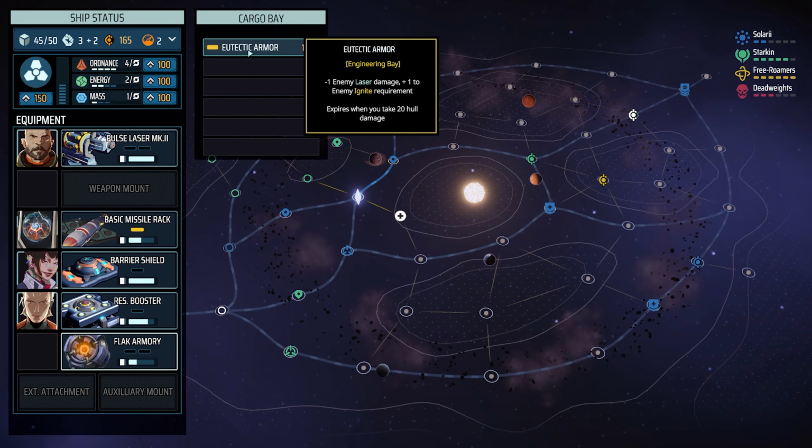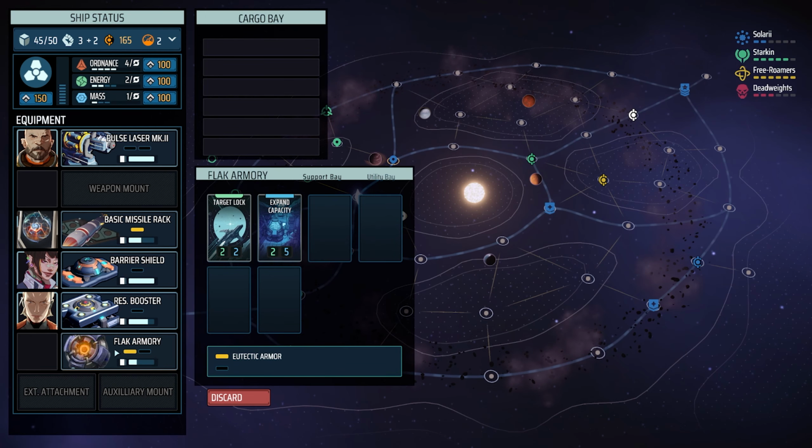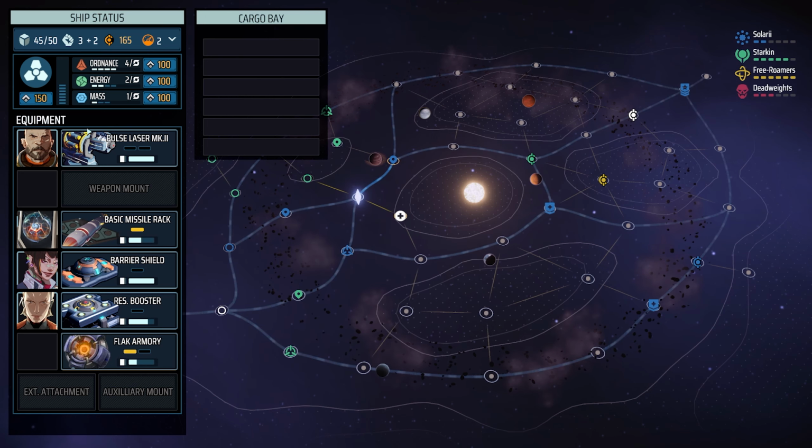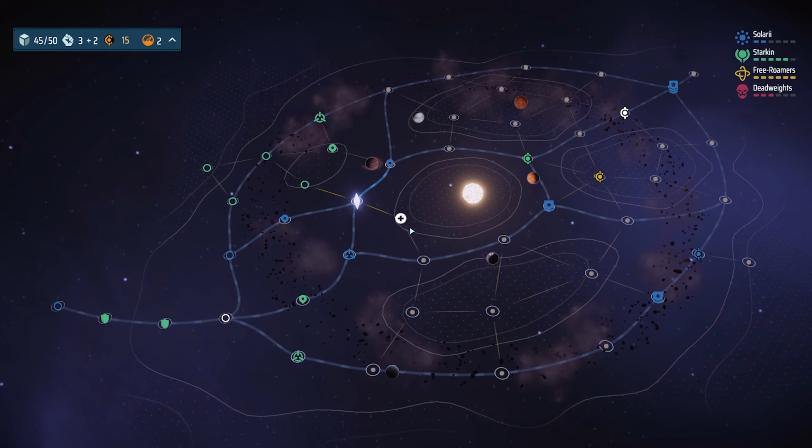There we go. All right, so we can put eutectic armor into our flak armory, but again, it requires us to have a person there, and we don't have a person yet. So it isn't super incredibly useful at the moment, but still, I think it'll be good. We're going to go ahead and spend some money to get 1 more reactor power, and I'm going to put that into my mass. That's going to help our ship.